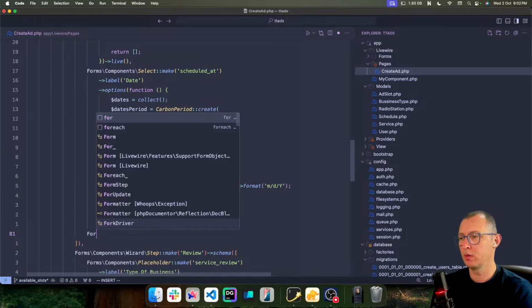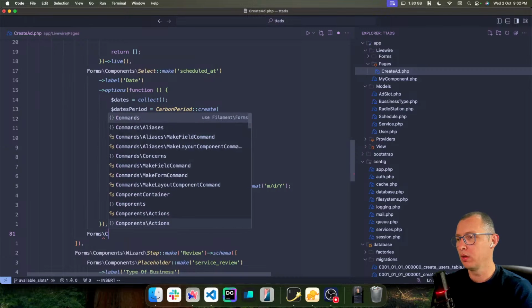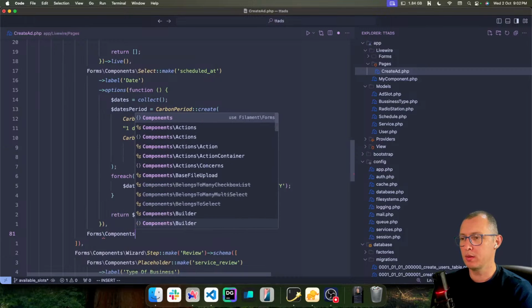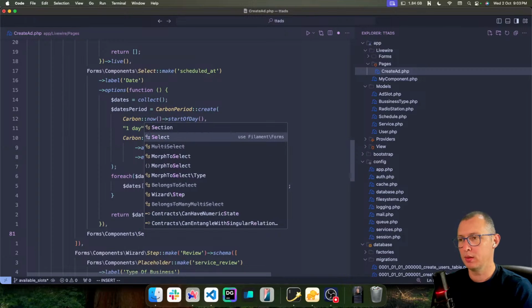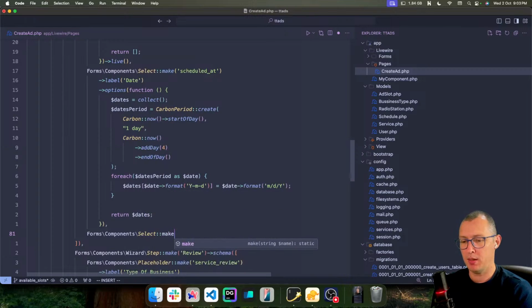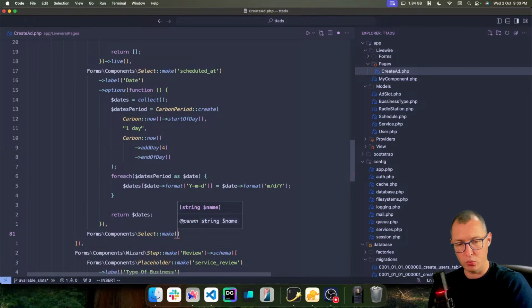Forms, Components, Select. Make. This will be, what was the column? Time.